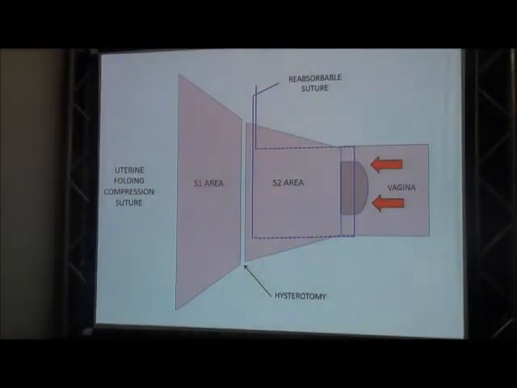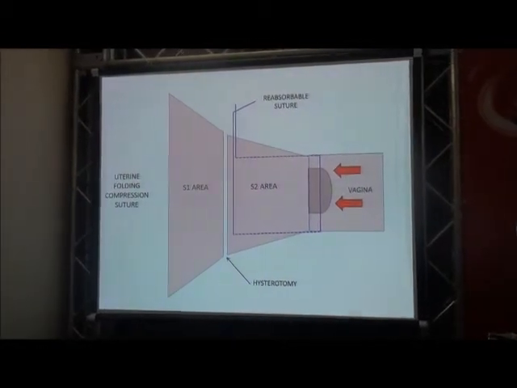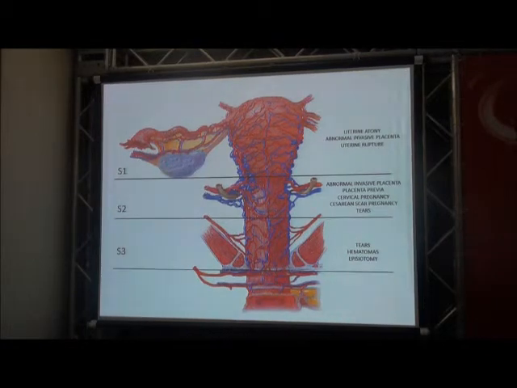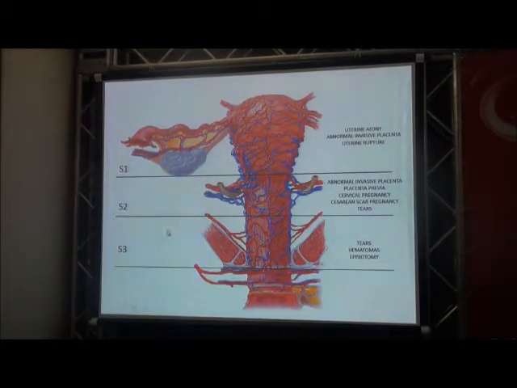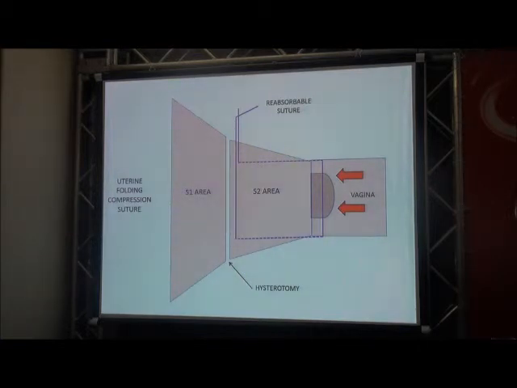The question is, what is the method that we can use in the lower part? Because in the S2 area, this is not okay. You are not able to use, for example, a Bakri balloon. This is not good when you use B-Lynch's procedure. And pay attention to this area. In this area, you need to move the bladder down. If not, it's not possible to access this area. But it's very simple to perform this type of compression suture. It's very, very simple. You can use it in the anterior part and the posterior part of the uterus. It's very simple that you use a big needle and you compress this area.